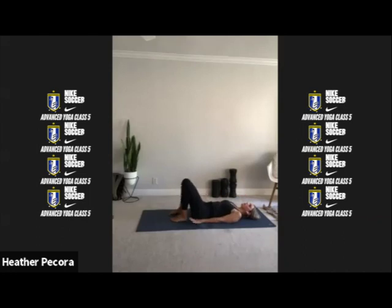Walk your heels towards your fingertips, palms facing down. Begin to press through your heels. Take a deep breath in, lift your hips. Pull your knees towards one another. And then if you want to take it a little bit further, you can interlace all 10 fingers, start to walk your shoulders underneath, and then press your pinkies into the mat, lifting your hips a little bit higher.